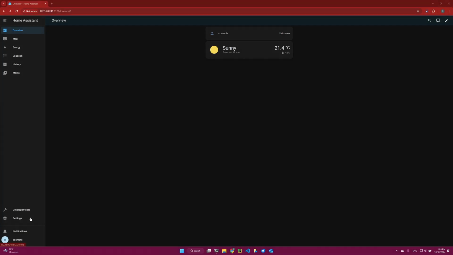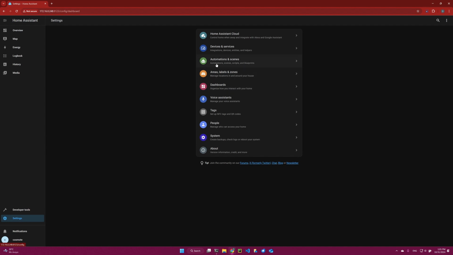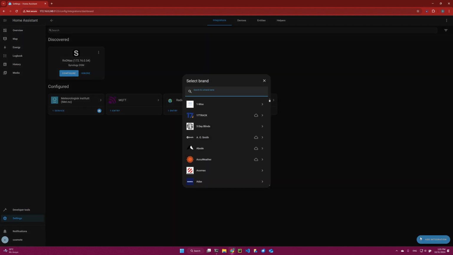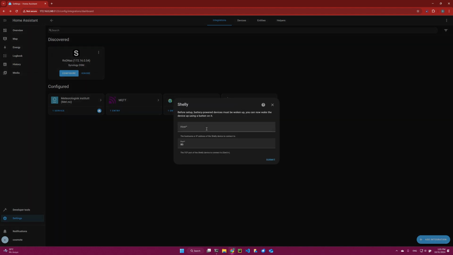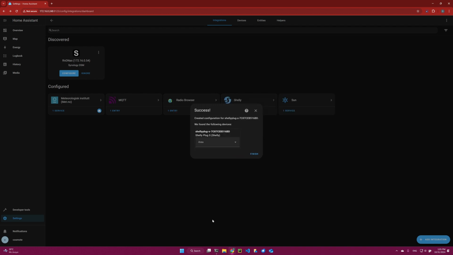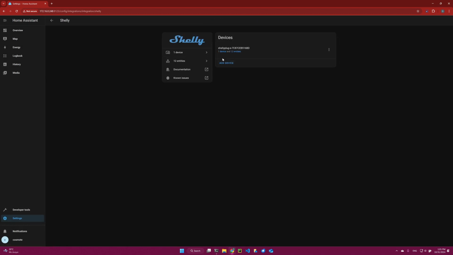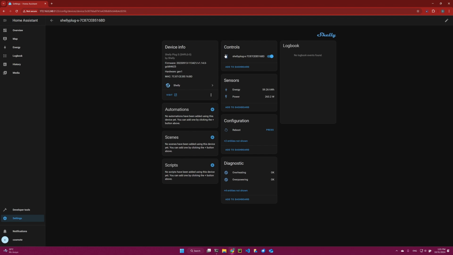Integrating a new sensor is a straightforward process. First, locate and choose the appropriate application from the brand list. Once the app is set up, simply enter the IP address into Home Assistant, and the sensor will be automatically detected and seamlessly integrated into the system. Within moments, the sensor's data is visible in the system, and its real-time measurements can be monitored.